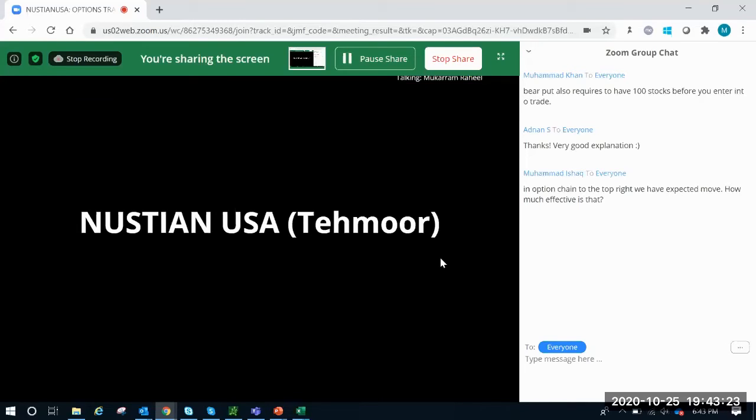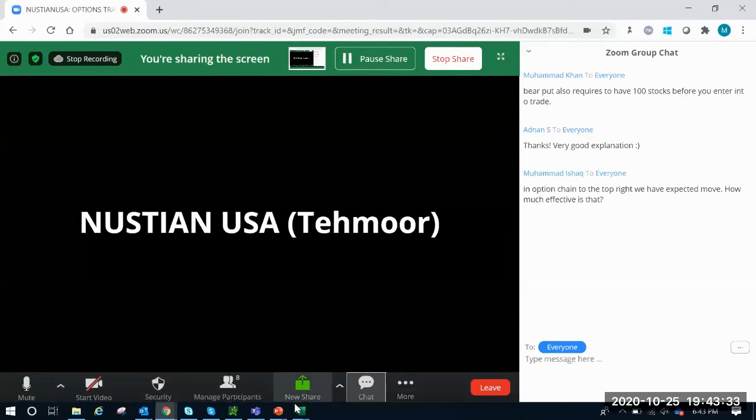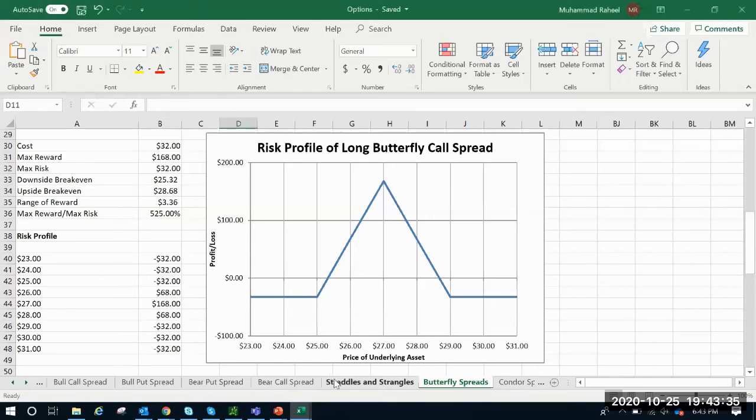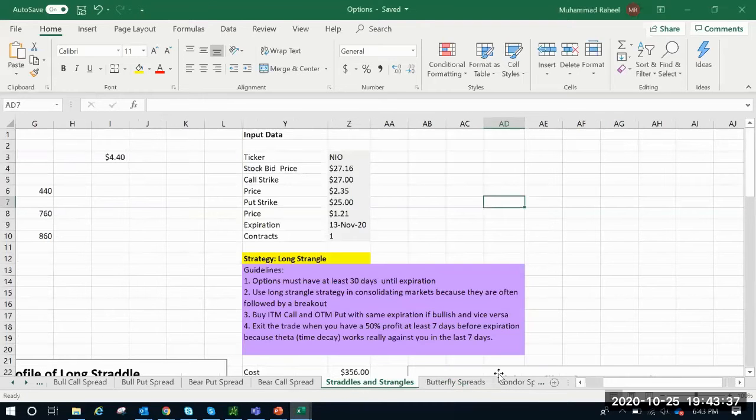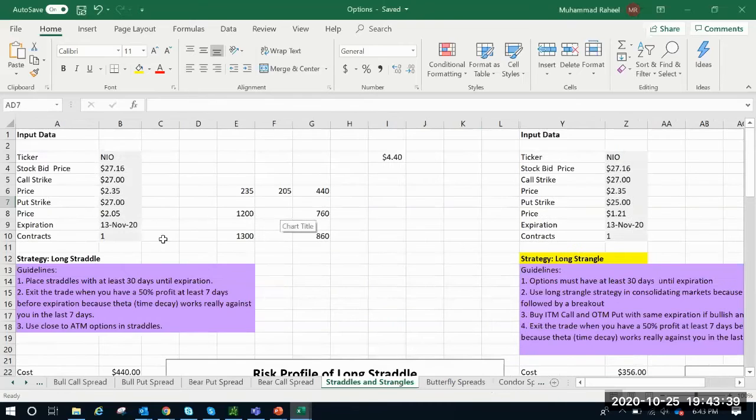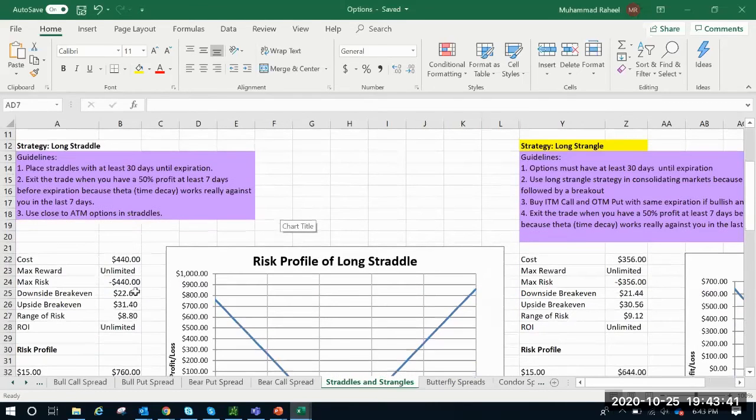And then another reason why I think that if you really want to play options, you can take a side of it. You can try to make that big win, and it's expensive. Like, if you go here, straddle, $440 for a move, and plus a range of $8.80. Now, you see, nobody can say that it can actually move to 50. Like we saw in the second session, that it actually moved from 21 to 28.